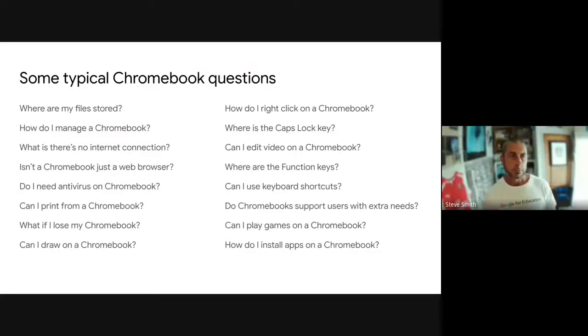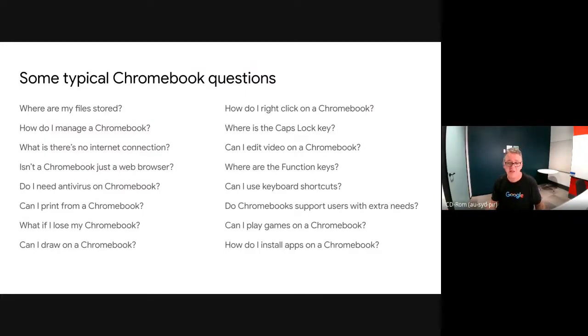Awesome. So just to come back to those questions, those myths or misunderstandings or whatever that we started with, I hope we've addressed a lot of these here. I think we've addressed most of those. A lot of the answers to these questions are, yes, you can do a lot of these things. And no, the world won't fall apart if you move to a Chromebook. In fact, it's probably likely to get a whole lot easier.